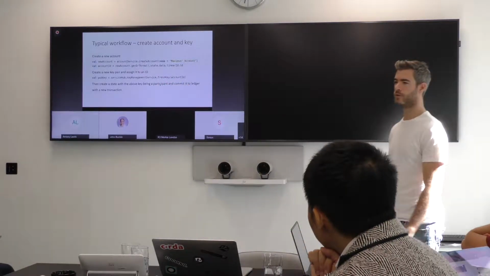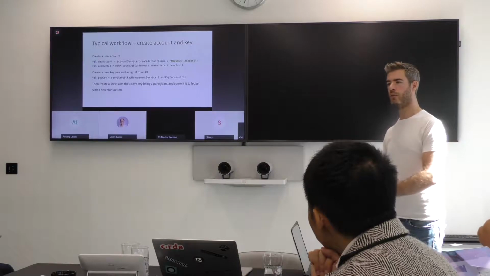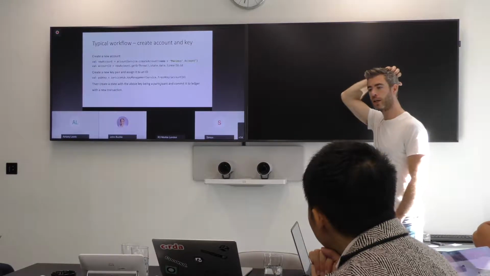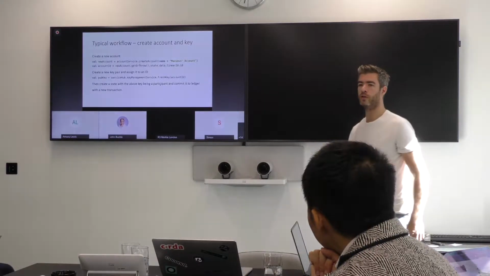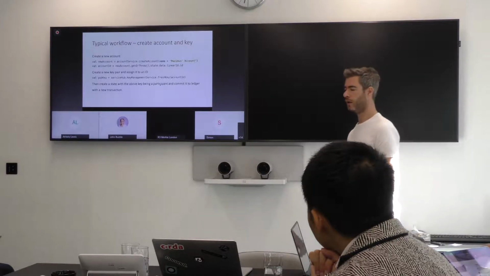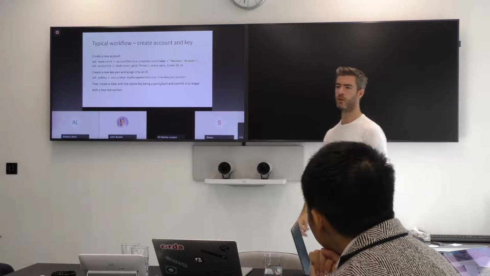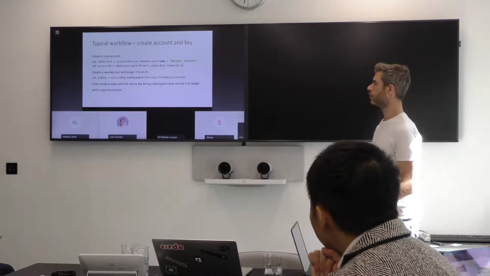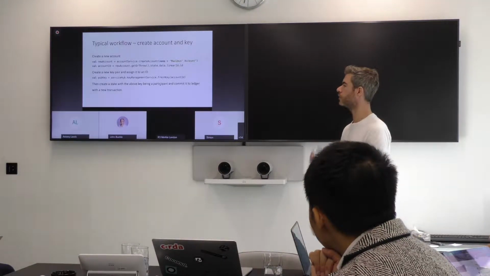It's pretty self-explanatory. Actually, with the confidential identities flows and the accounts flows, this is all done for you. You just provide the account ID that you want to create a new key for, and it does it for you. But if you do want to do it manually, that's how you would do it.